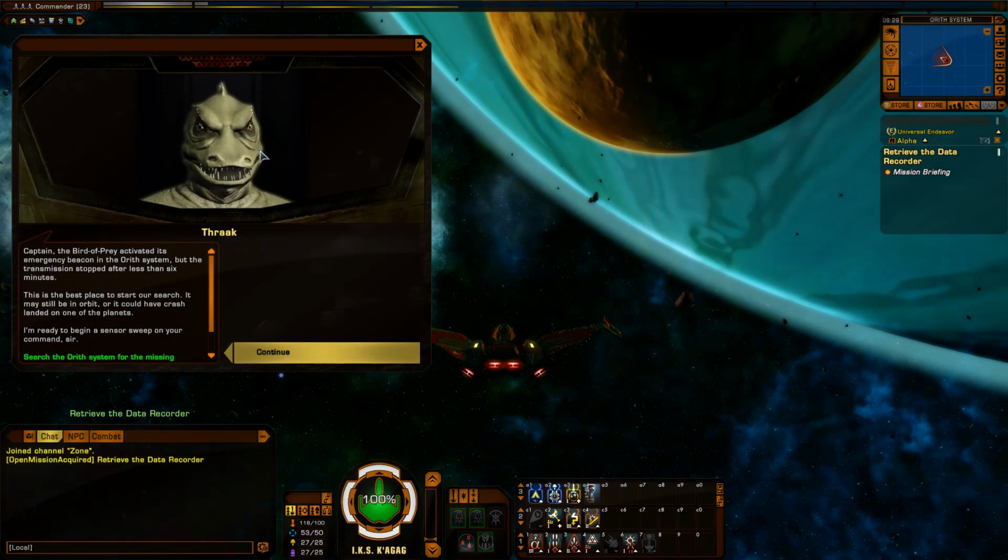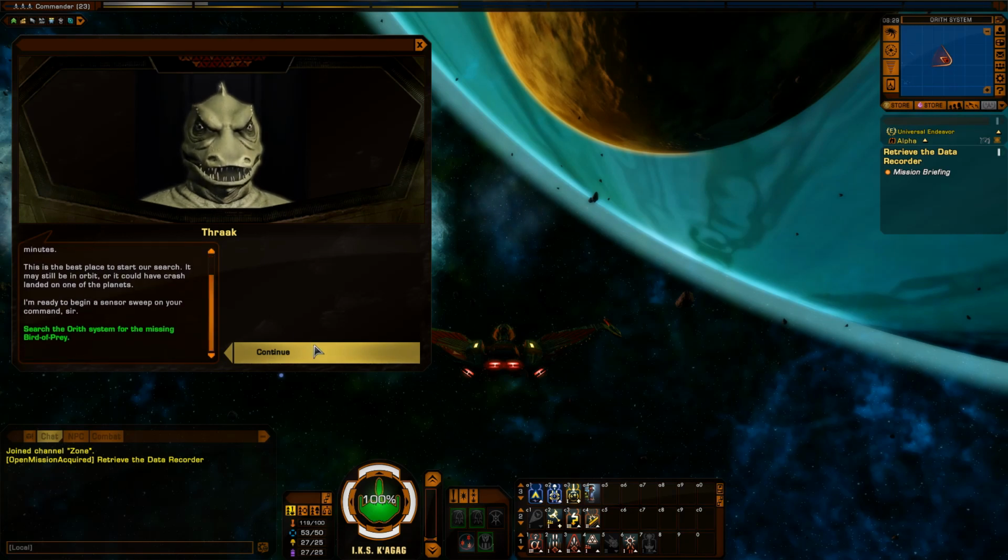Cool. Captain, the bird of prey activated its emergency beacon in the Orith system, but the transmission stopped after less than 6 minutes. This is the best place to start our search. It may still be in orbit, or it could have crash landed on one of the planets. I'm ready to begin a sensor sweep on your command.